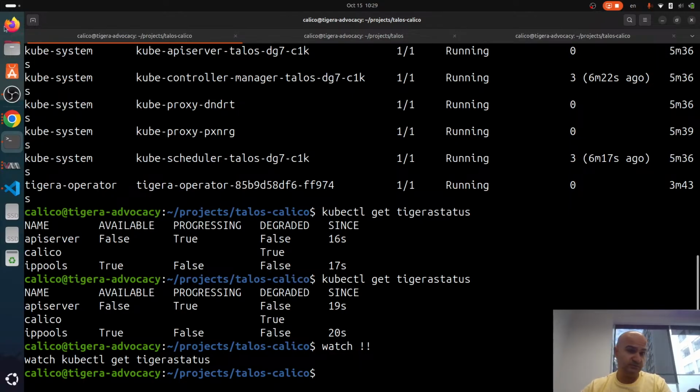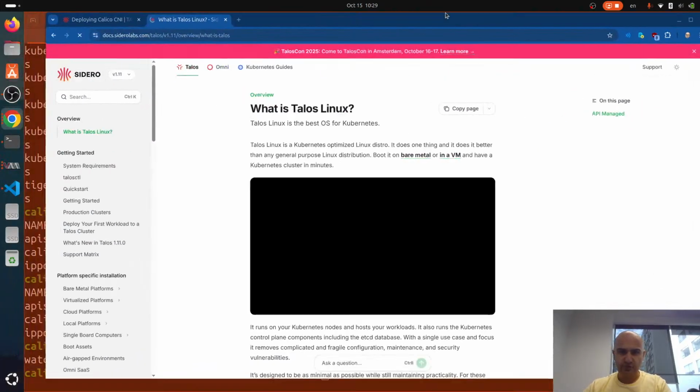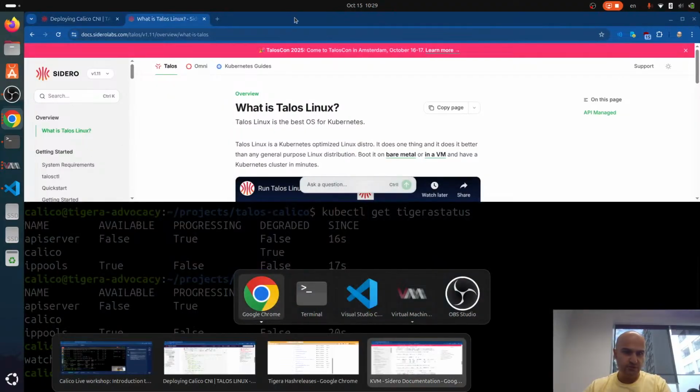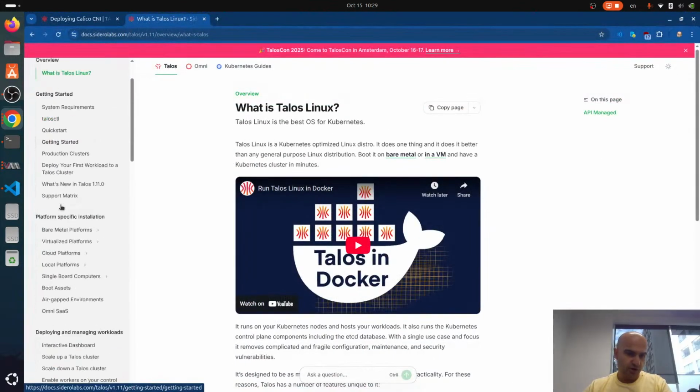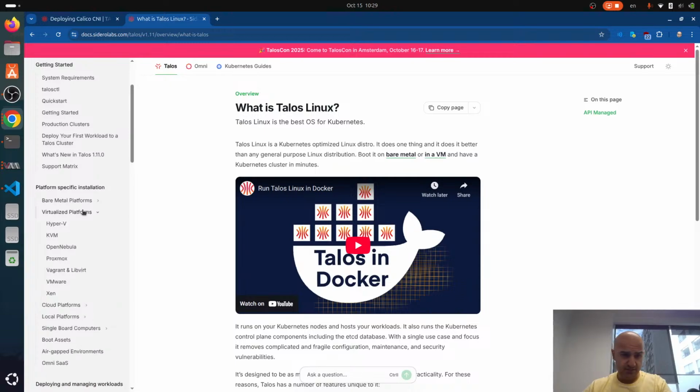And as I've showed you, the best place to learn about environments that you can use Talos on is their documentation. So if you come here, there are a bunch of environments.